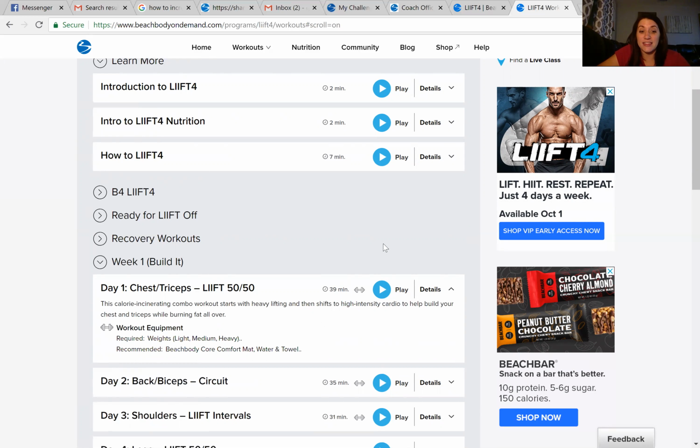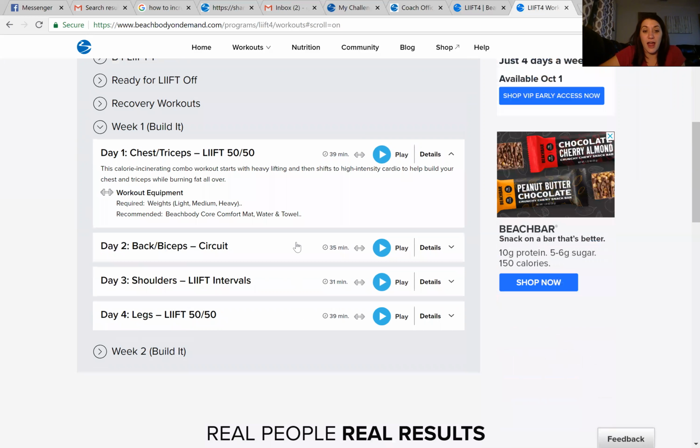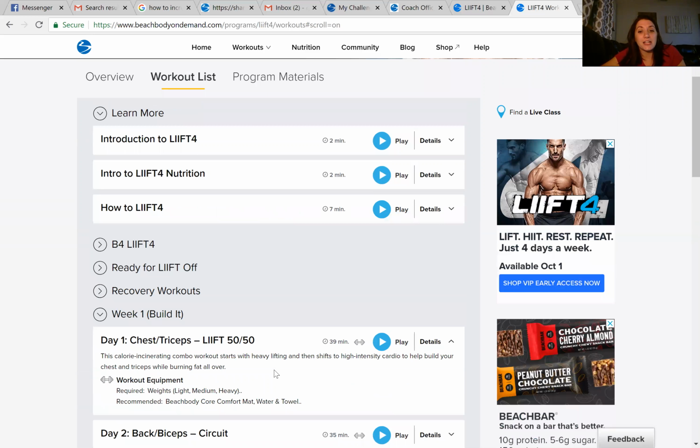So at any rate, this is what it'll be when you do your actual workouts, right? So 4 days in 1 week. I'm just so excited to not work out every single day. I'm so excited for 4 days a week. It's going to be glorious. Okay, so that's when we're actually starting.